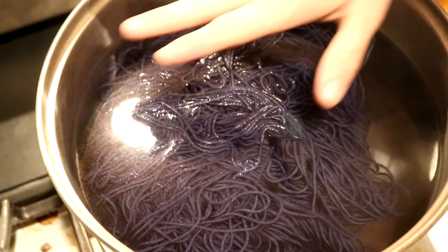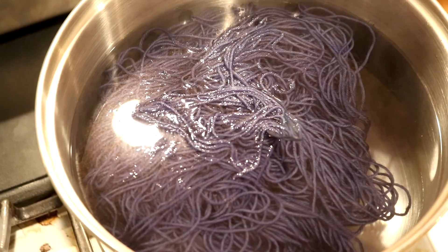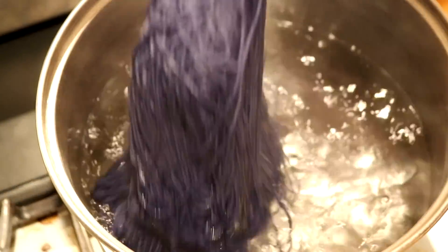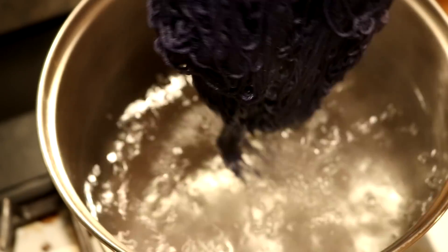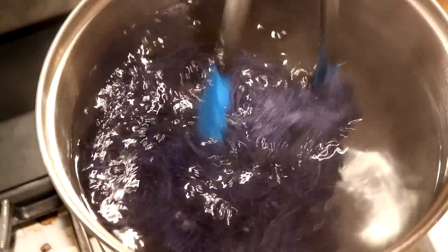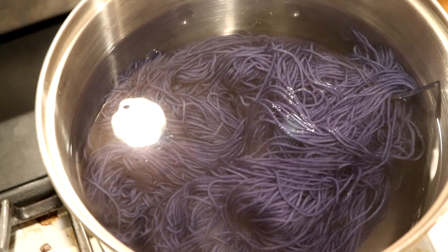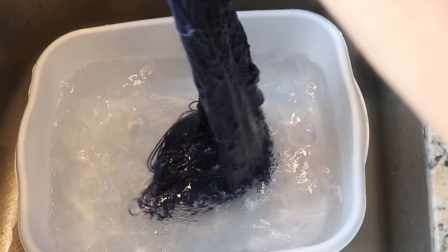A half hour later, we are just lightly steamy. I'm going to turn off the heat now, but we're going to leave the yarn in the pot overnight. It's a little too purple to be a denim blue, but it's a beautiful dusty blue. The water is actually looking completely clear, but there's no harm in letting it cool off in the pot. We will wash it in the morning. The next morning the yarn was cool — the dye bath was clear last night — and we went and washed the yarn in some cool tap water using a tiny bit of dish soap, just to make sure any excess dye is no longer in the yarn. Then we rinsed out the soap, put the yarn through the spin dryer, and hung it up to dry.